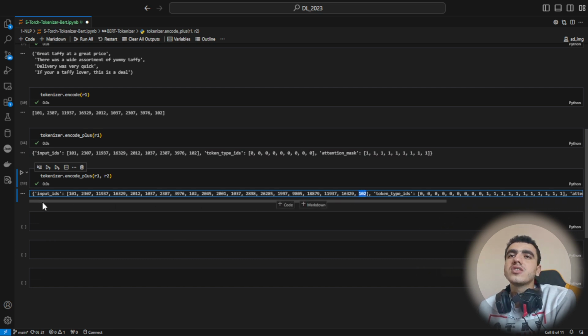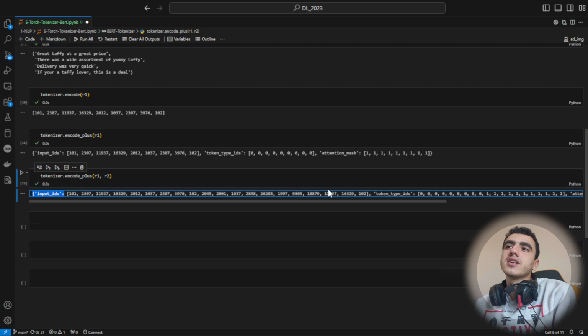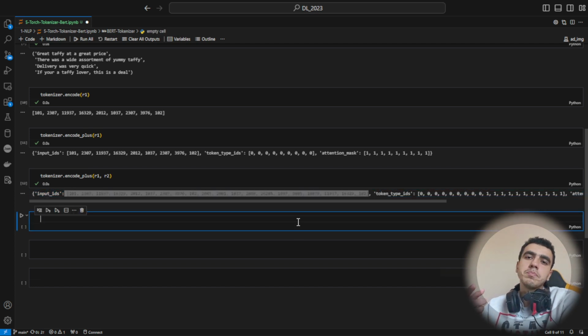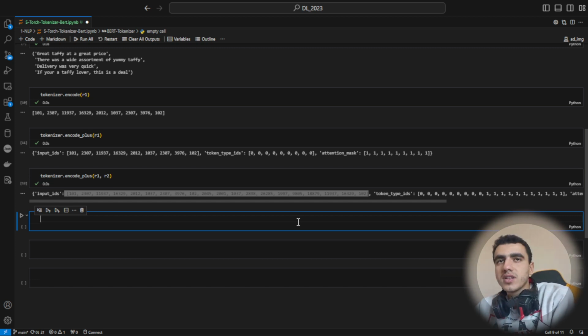These are special tokens. If we need to remap these tokens into their actual string tokens, there exists decode.